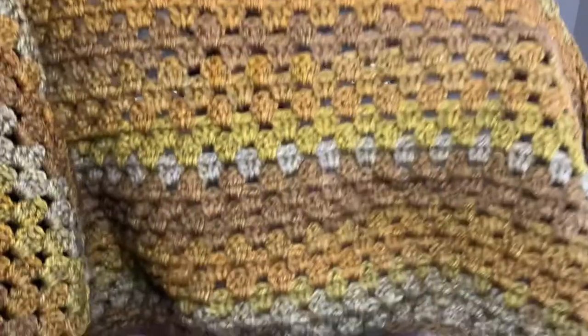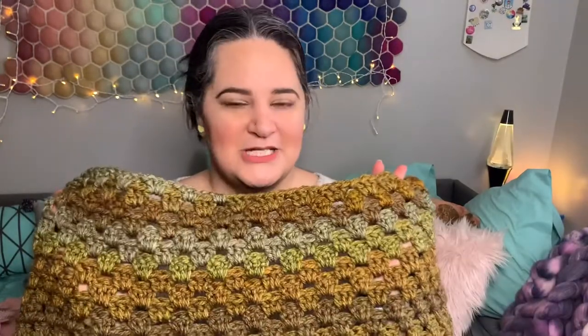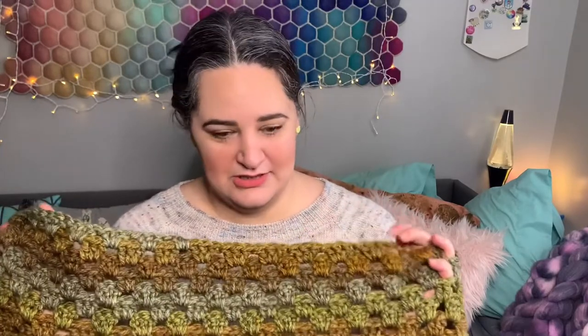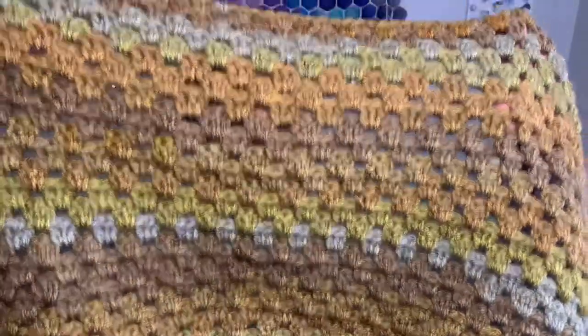This is the total of three cakes so far, so it'll be obviously twice as tall as it currently is. Not much else to say on this one other than I'm not being fussy at all about the colors. I'm just joining one cake when the other one ends, maybe trying to match up the same color so there's not like a huge glaring colorway change there. This is coming right along and hopefully I will have it done sooner rather than later so old BB can have himself a blankie.